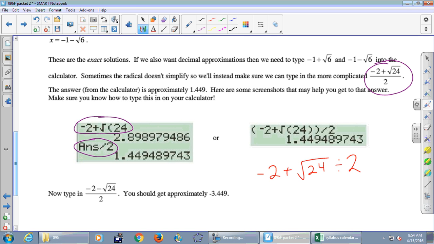So if you insist on doing it in one shot, it's at your own risk, because you need to remember to put extra parentheses that aren't in the problem when it's written. And so I've done that here, and you'll get the answer, but you've got to make sure you remember the parentheses. For me, it's easier just to do the numerator by itself. It's complicated enough. Hit enter and divide it by 2, then enter.